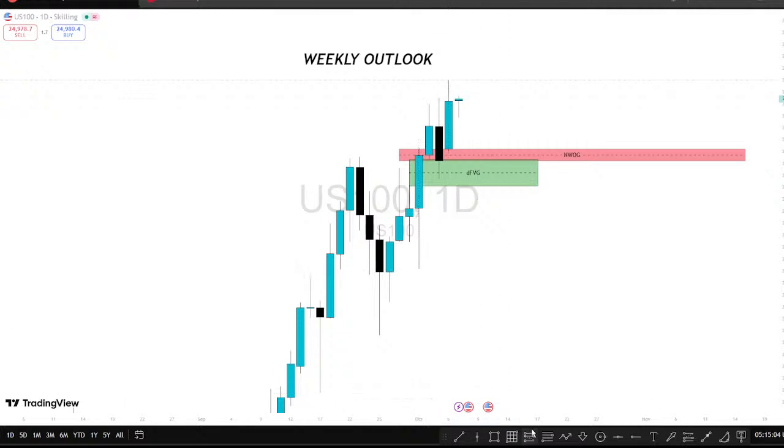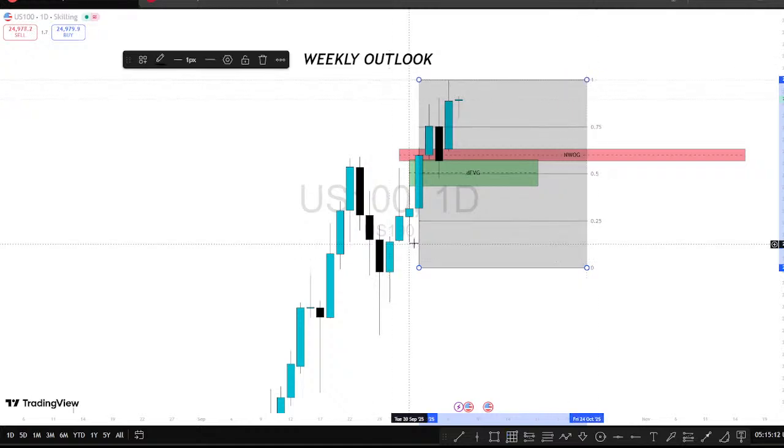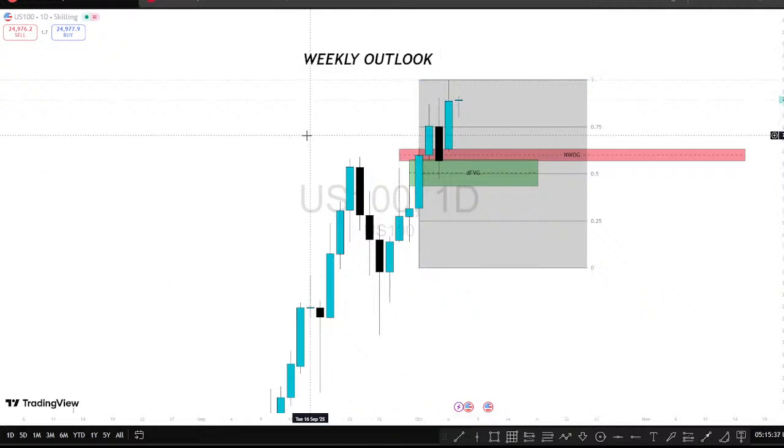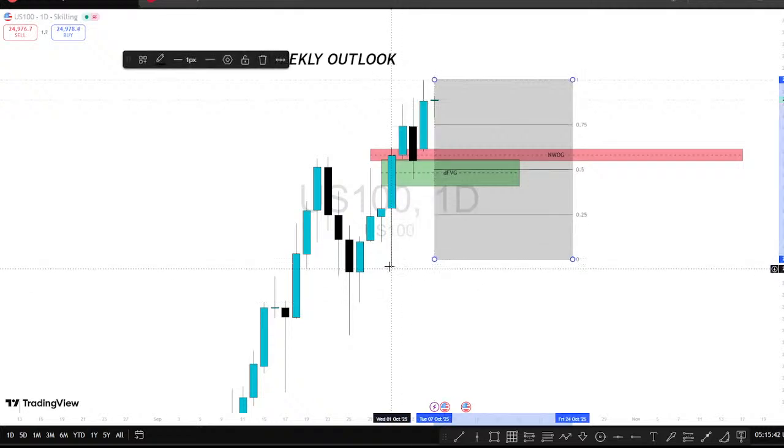Apart from that, you know that I usually divide my chart into ranges. You will notice that I have drawn that gann box from last week's low. Last week's low was formed on Wednesday, 1st of October 2025, and it is an important low because it swept some liquidity in the form of the previous day's low and the two previous days' lows. They were swept and then price rallied higher and closed above that. That is very bullish price action right there. So I will mark this low and this current high. That will be my dealing range.